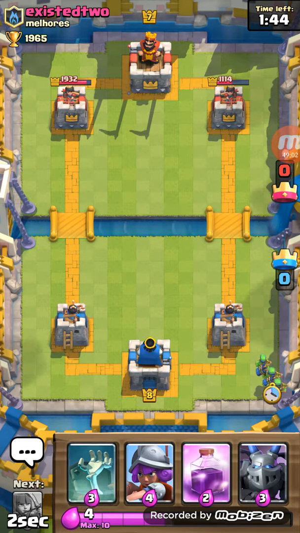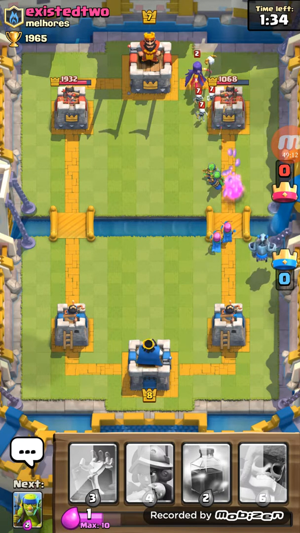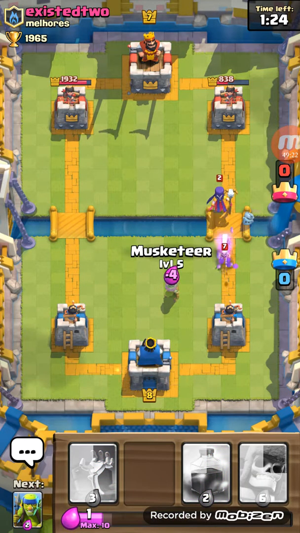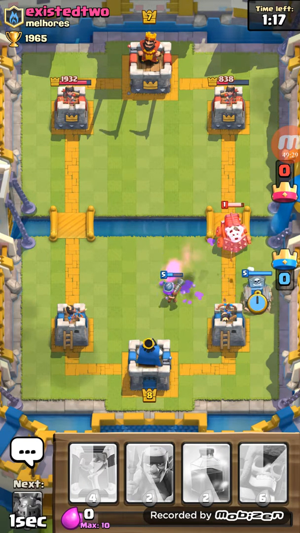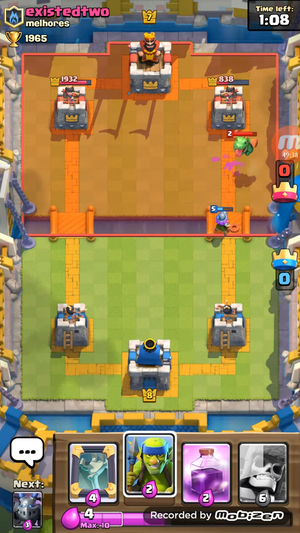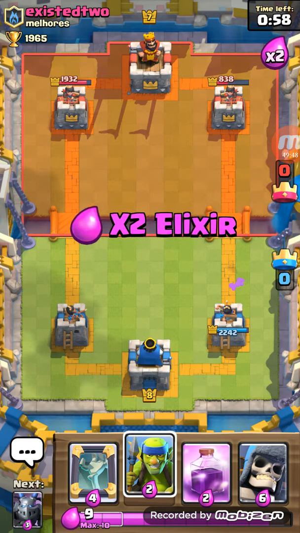So we know he has the legendaries. You gotta be a little careful. Yeah. We know he has some legendaries, so we gotta be careful, and we gotta be alert. The musketeer's gonna take it out. Saw it coming. Those skeletons took it out. Okay, so he doesn't have the mirror, which is good. But I'm getting ready. I'm setting up for that Inferno Dragon, because I know it's coming.